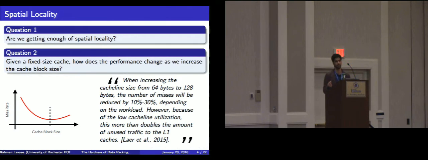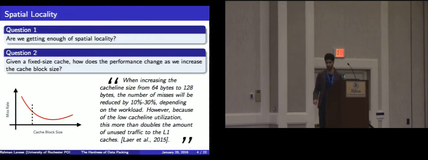This makes sense because when you think about it, when you double the cache block size, you need at least a 50% improvement in your cache miss rate to cancel out the effect of the traffic, to at least get the same performance as before. So effectively, we are going to look at a point even before that happens. So maybe the answer to the question is negative.